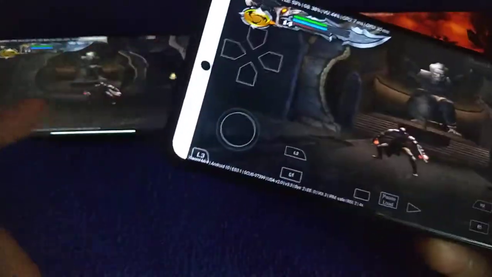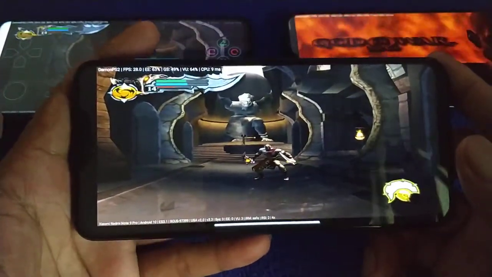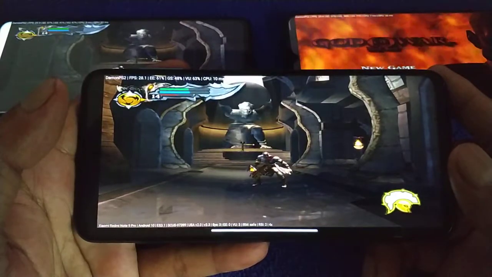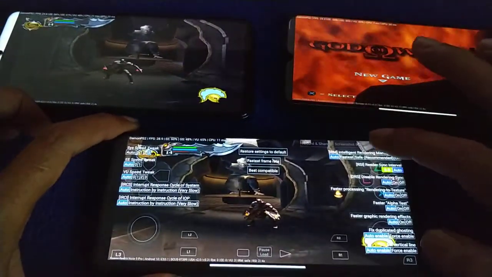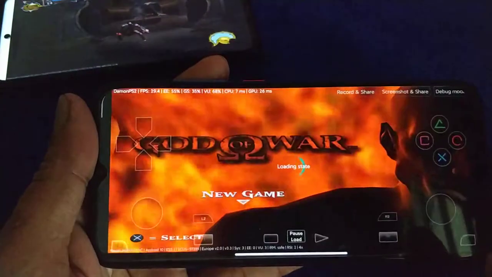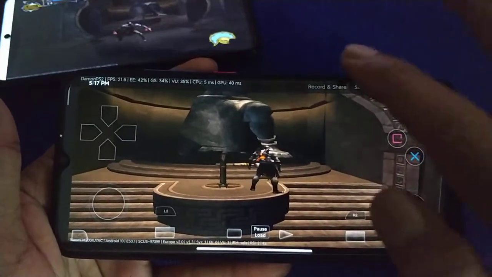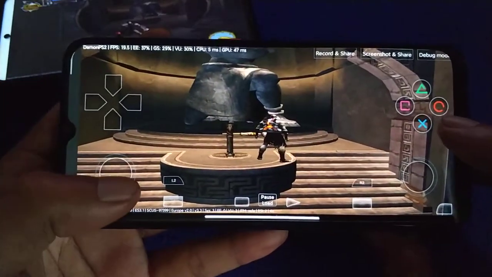Actually, a bit better than the 9S, a bit, a few frames only. The only good thing about 9S is consistent performance. And Redmi 10X, Dimensity 720 at 4X. Those two have the screen up better.